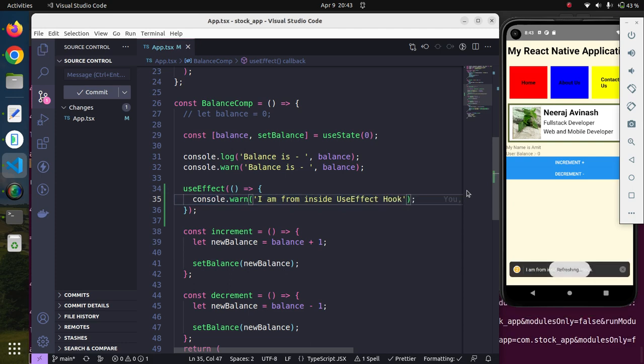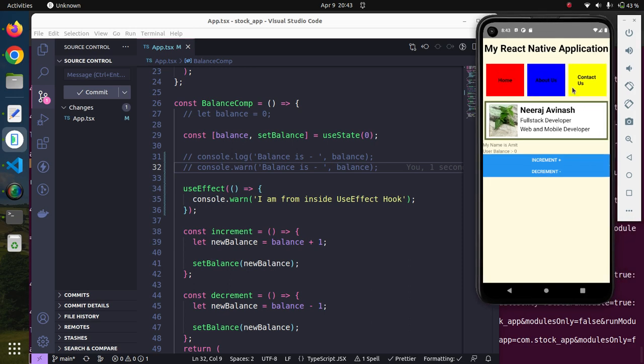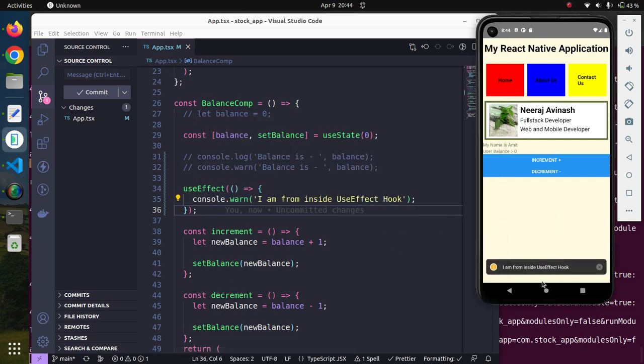The moment we save it, and for the time being I am going to comment this thing so that you can have a better idea of what I am trying to demonstrate. Whenever our component first gets rendered, we get this message, "I am from inside useEffect hook". Fine, so far so good.